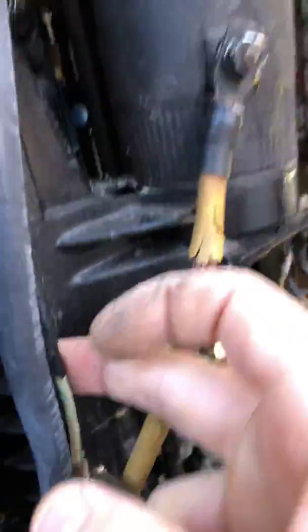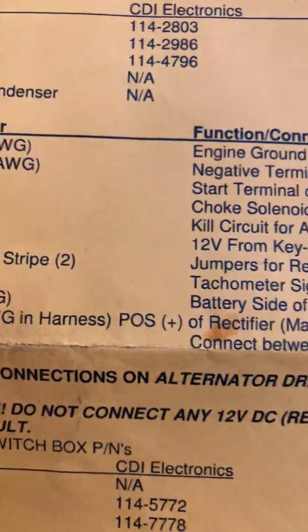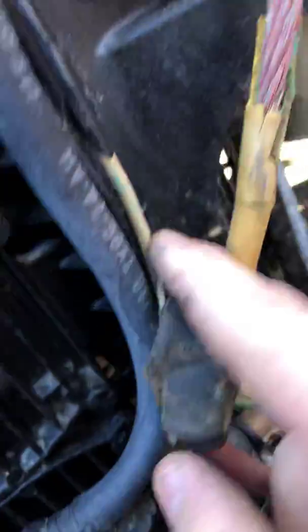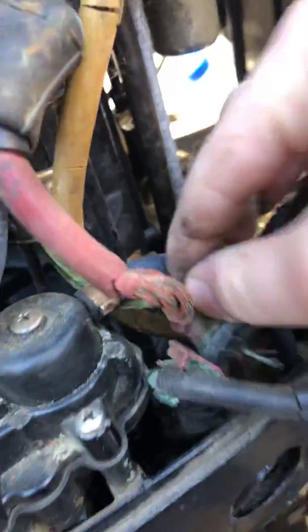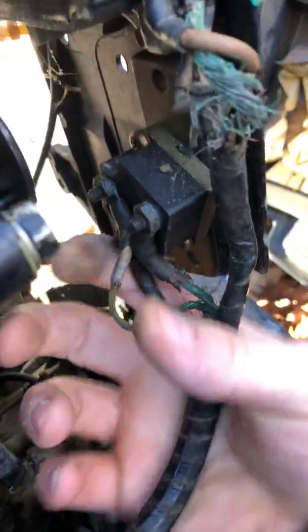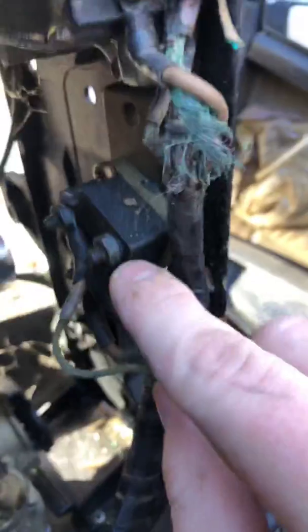So it looks like I'm going to go ahead and disconnect these guys. What it looks like is that these are going to be the jumpers. Let me show you here. We have the two yellow and red stripe jumpers for rectifier to stator term block. What I believe is that these two wires here are going to run down. They go into this harness right here. That's these two wires here. They run up the harness, and I believe that they are these two wires here coming out on each side of the rectifier.